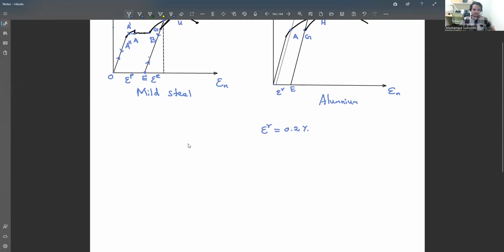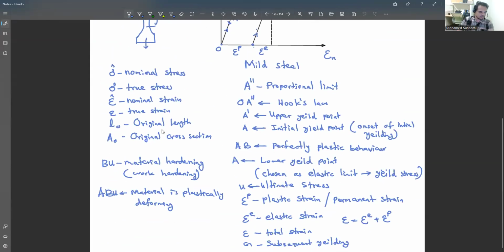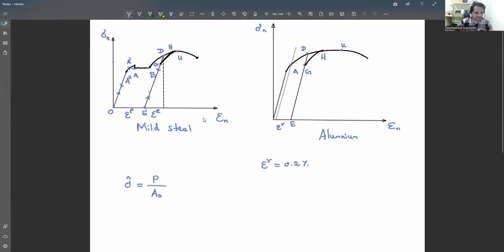All right, here I'm going to tell you some important things. The first one is nominal stress. Nominal stress means engineering stress, in other words. What we define as nominal stress is the applied force over the original cross-sectional area A naught. This is the one you studied as engineering stress. Similarly, nominal strain is defined as extension divided by original length, L naught. These two, nominal stress and nominal strain, are the ones I have drawn here in both cases.